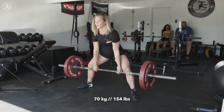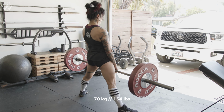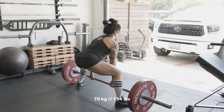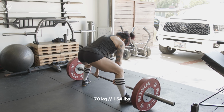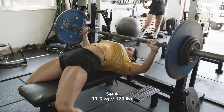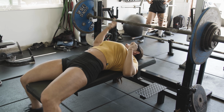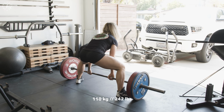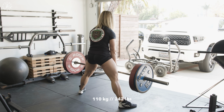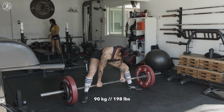So even though all three of these women have their training pointed towards the same week, Joanne competes a couple days before Marisa and Chris, and you notice that the organization of their training is quite a bit different. Marisa's training on a 4-day-a-week schedule, so of course her split's going to look different. She trains Monday, Wednesday, Friday, Saturday. So here she has a secondary bench day, while Joanne and Kristen, who are on 5-day-a-week schedules, have their more primary deadlift day, but the changes are going to go far beyond that as well.